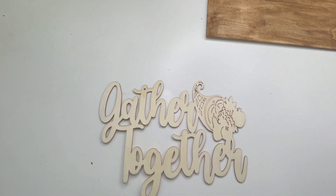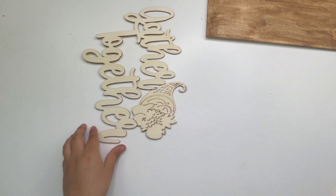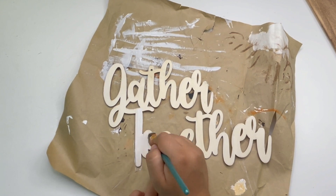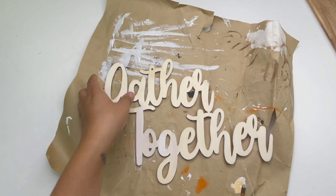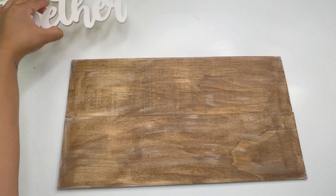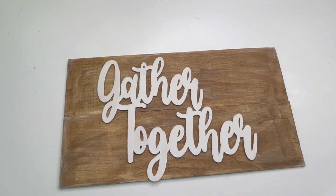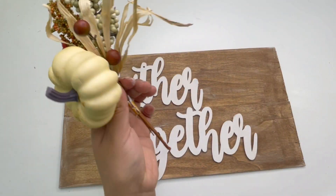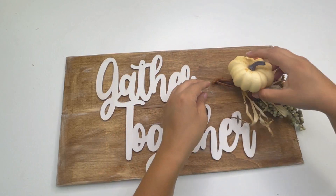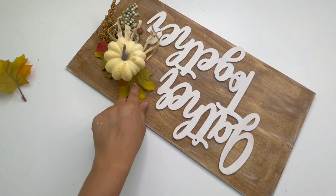This 'Gather' sign has a little cone basket that I'm going to remove using scissors. I'm using sandpaper to smooth it out, then painting the sign using some white chalk paint. Using a little bit of white chalk paint I'm going to distress the sign, then add the 'Gather Together' lettering. Instead of using the Dollar Tree floral pick, I'm using one I got from Walmart for a dollar thirty-eight. I'll bend the stem a little bit and glue it to the corner using hot glue. To cover the stem you can use a bow or a leaf, and that is it for this beautiful 'Gather' sign!